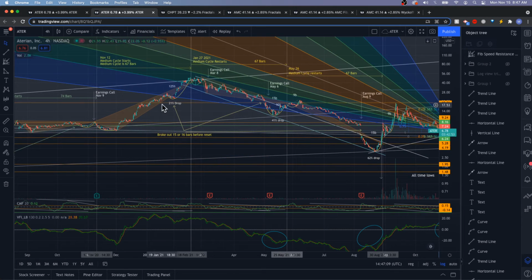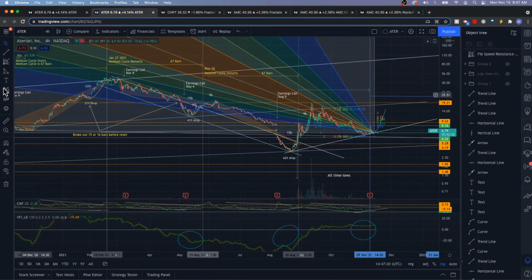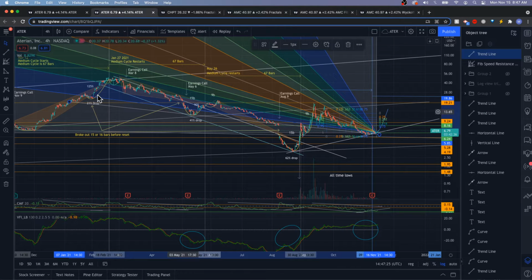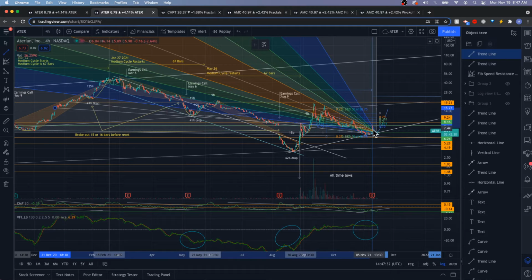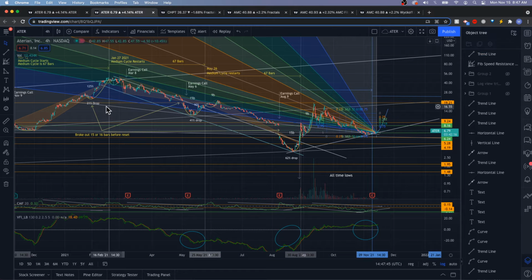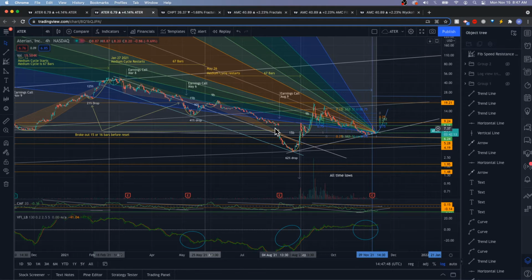This is a year ago, right? We're in mid-November. This is a year ago, and this thing was being set. They felt like this was too overextended, and I bet you money right now, I would do it right now, that if we started drawing more lines, I bet you they would converge on this point right here. I can't really see that one very well. But my guess is, yeah, look, there's touch points right there. Yep, look at that. Oh my goodness. This thing has been predetermined to return back to that $6.24 value.